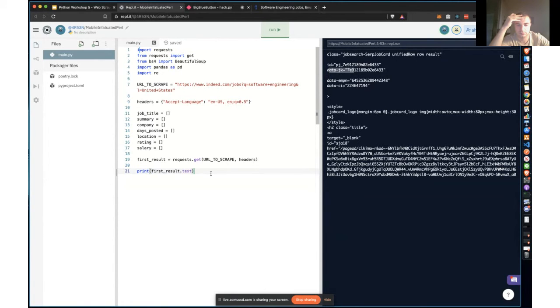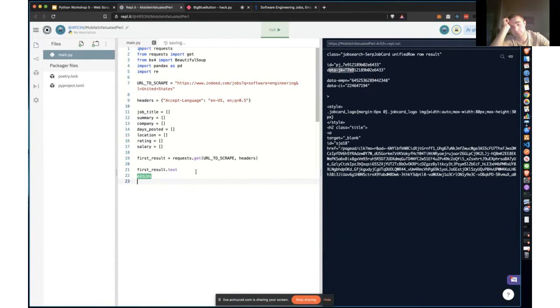After that, we're going to store this result, but before that we will use Beautiful Soup in order to get the right data for the web scraping.